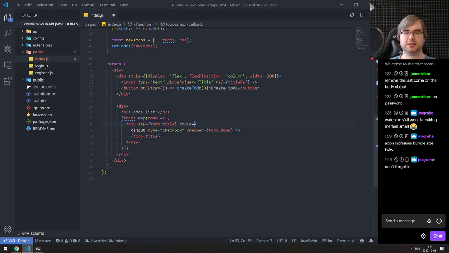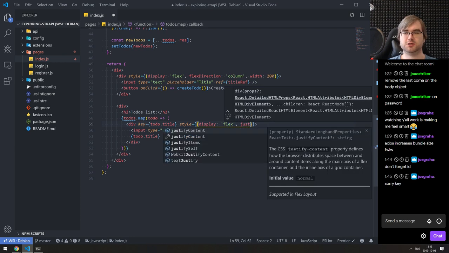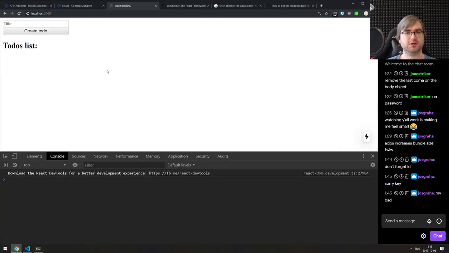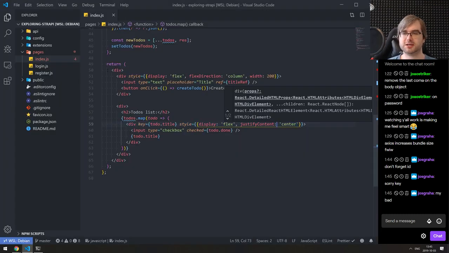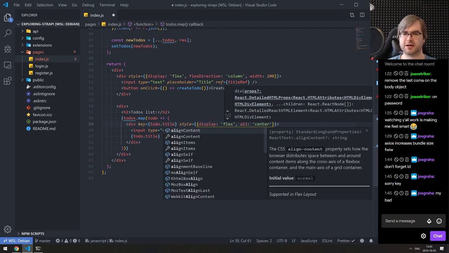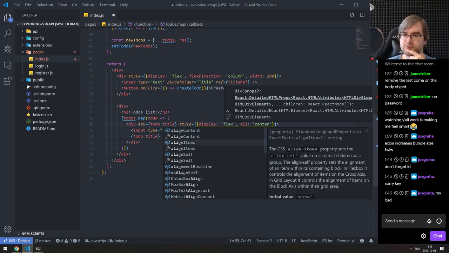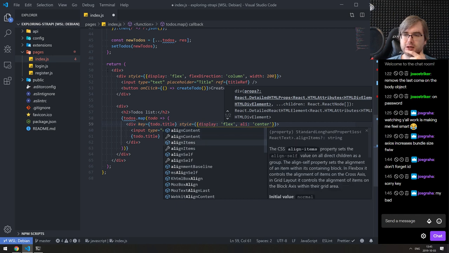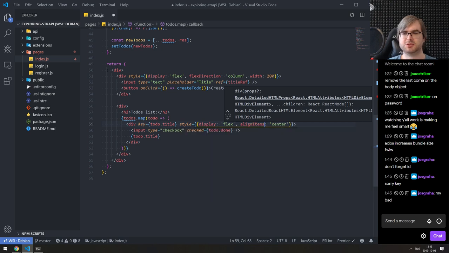So let's just style this. And I just say display flex, justify content center. Yes, keys are important. No, not justify content. Is it align content, align items? I forgot that they now have the full-on docs here. Align self, was it align content or align items? Sets the space between and around items, cross axis and flexbox container, main axis, items. Was it align items?